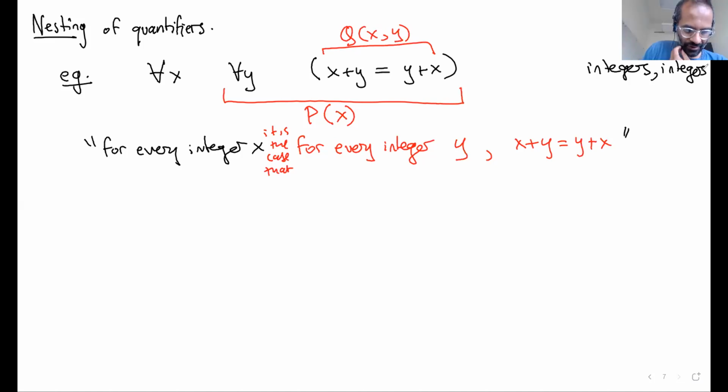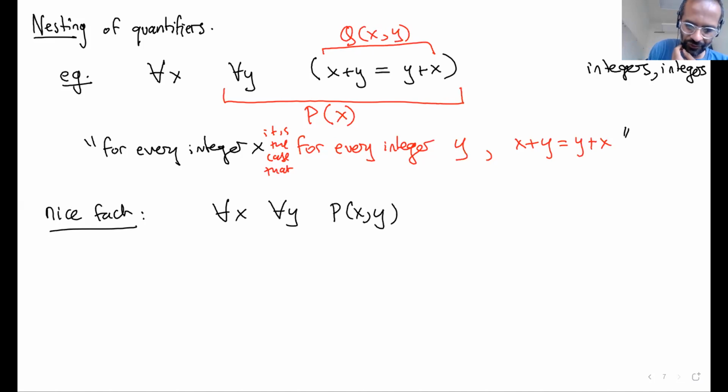And similarly, one nice feature that happens when you have multiple universal quantifiers is that you can switch the order. For all x, for all y, P of x, y, or let's call it Q since that's what it was called here, is the same as for all y, for all x, Q of x, y.